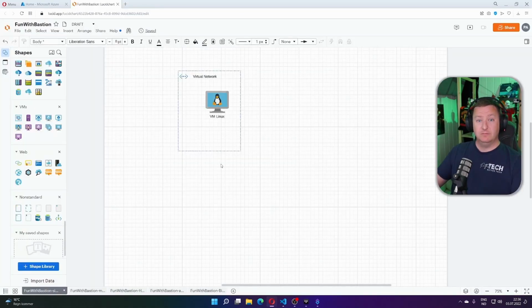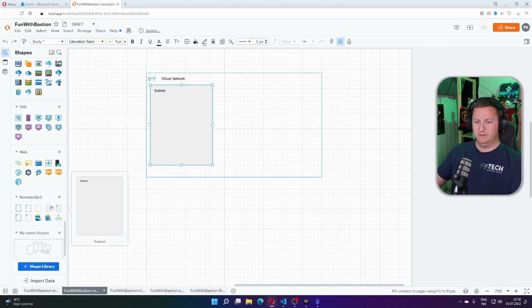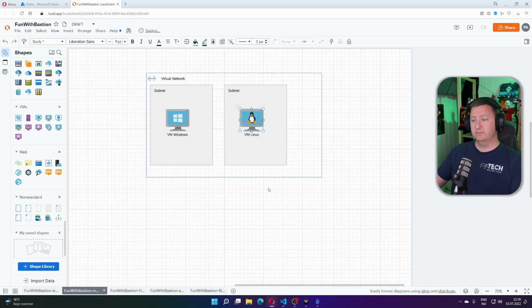So now that we've been through this simple one with just a VNet and 2 VMs, let's consider another scenario where we have one virtual network, and within that virtual network we already have 2 subnets, and these of course have each of their VMs. Now what do we do if we have spent all of the address space for the virtual network on these 2 subnets? Then we would have to expand the address space to accommodate room for the Azure Bastion subnet, because we know that Azure Bastion requires its own subnet, so we will need to add that on the side here as well and make sure that we have the address space for it.